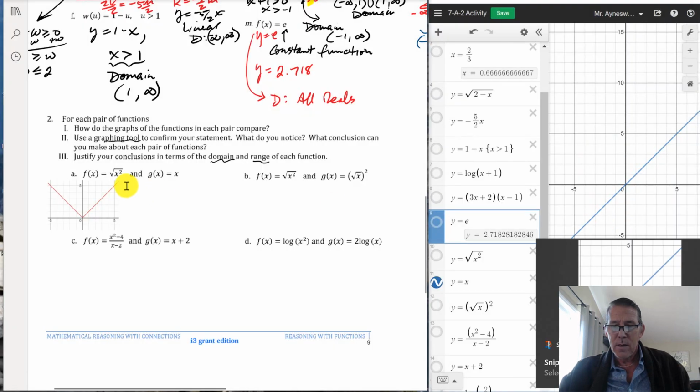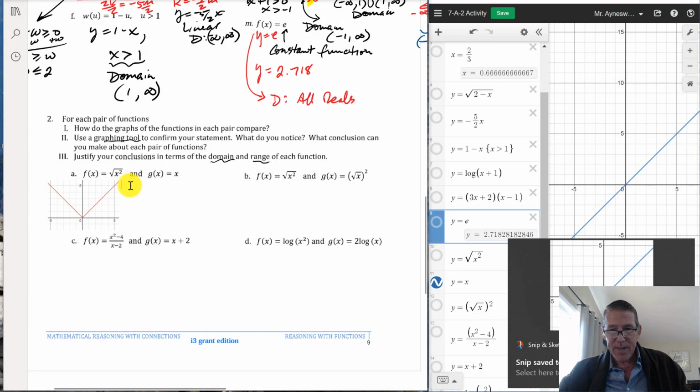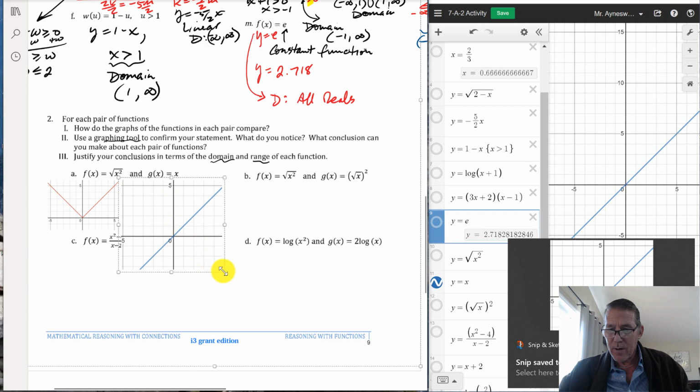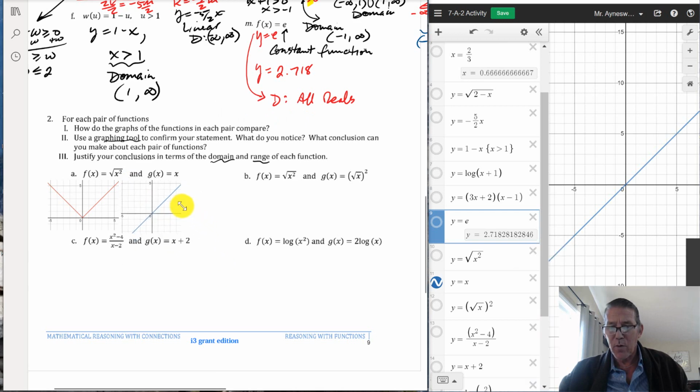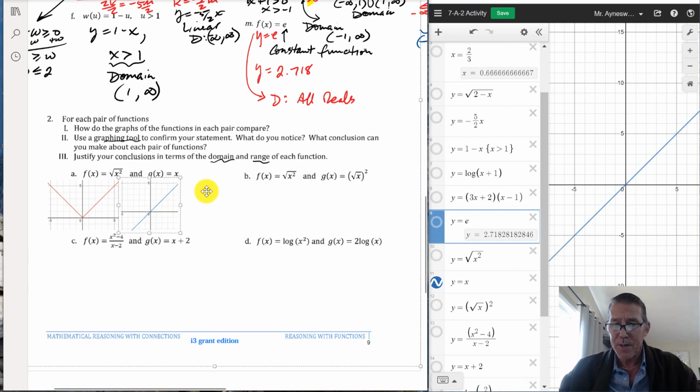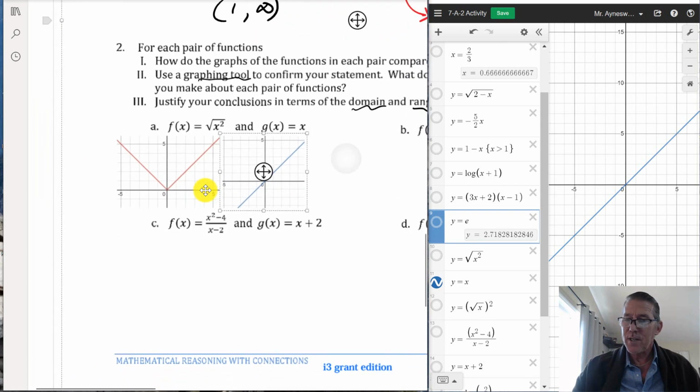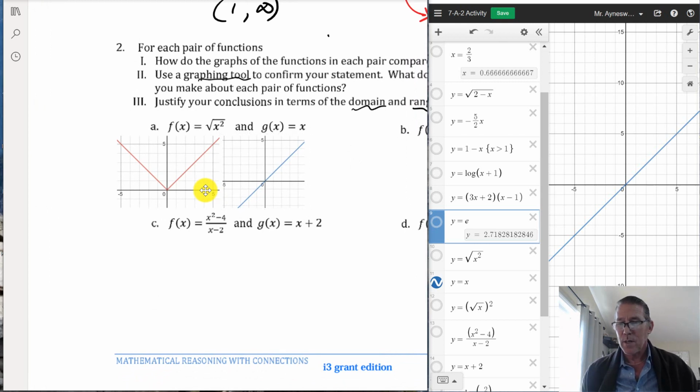All right. And then when you put them side by side, so just sketch them on your paper here. I'm importing them in. These are from Desmos here. You can easily see what the domain and the range are for each of these. So let's talk about that, because it asks you to determine the domain and the range.